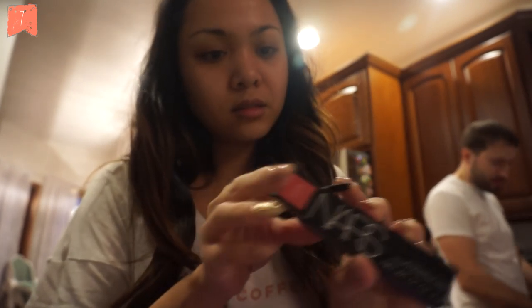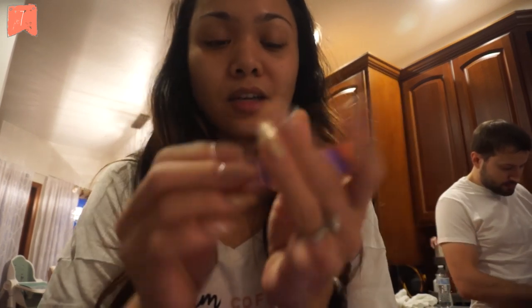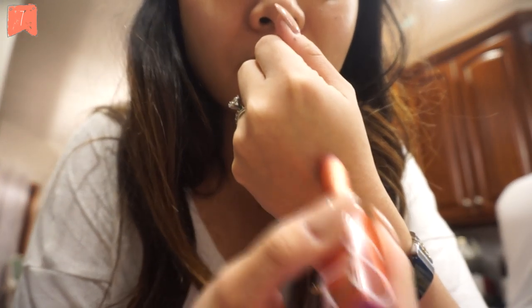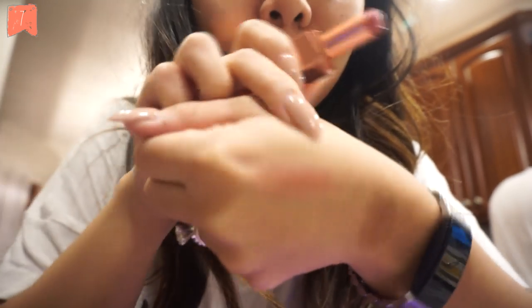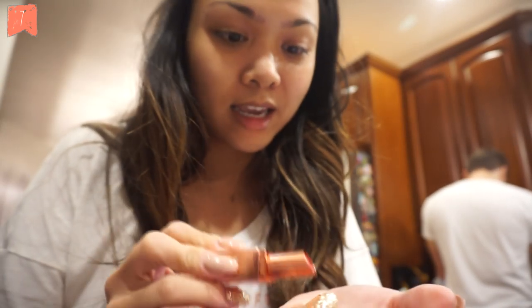Huh? You crack it open. Oh, it sucks inside and you can do this and take it out. That's nice. Oh my god! It is like the Orgasm lip balm. I didn't know they made different colors. Okay, this is Dolce Vita. It's like a nudie color. Let me turn this light on. Ready? This is not gonna be the best swatch because, you know. Oh, yeah, their lip balms are clear, but it does give a little bit of a tint, which is nice. And this has more of a nudie pink color. I like it. I'm gonna use this tomorrow.